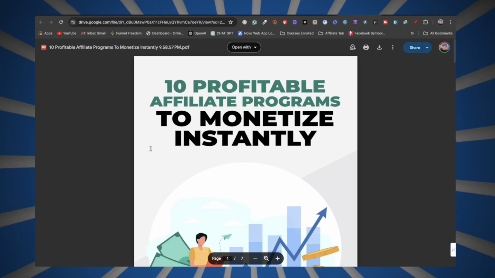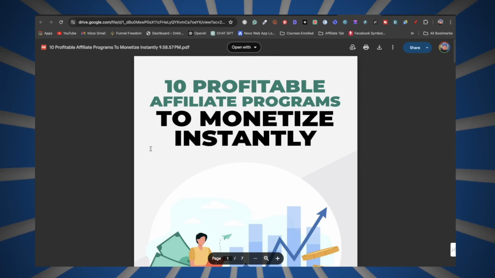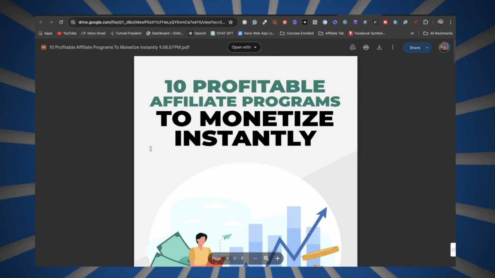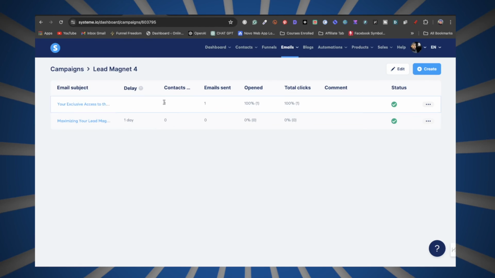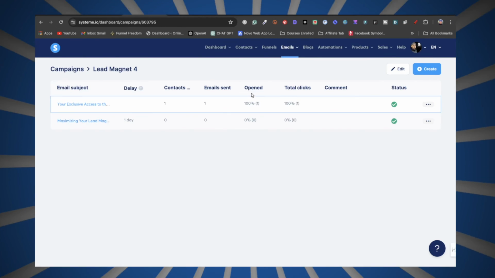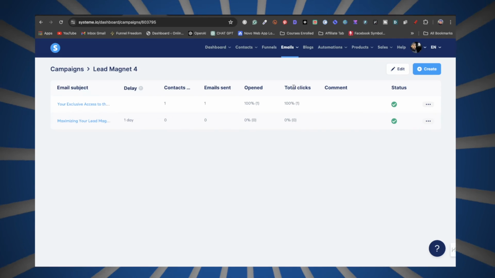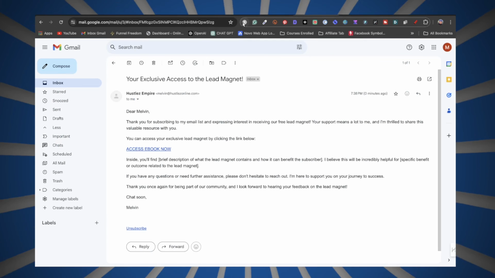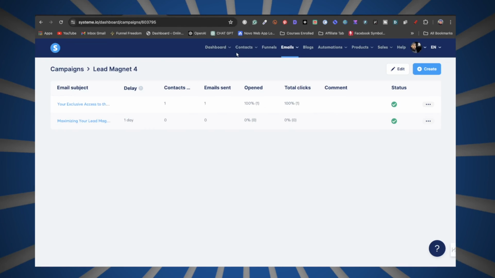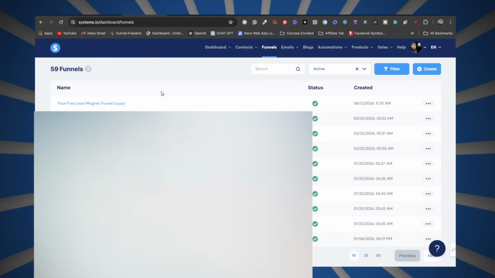And that is pretty much how you can do this inside of system.io. Now, as you can see right here, it shows that there's a contact, one email was sent, one email was open, total clicks 1, and that's obviously the email that I just opened right here. All right. So coming back over here to system.io, I'm going to go back to funnels.